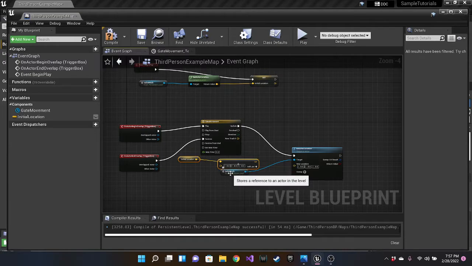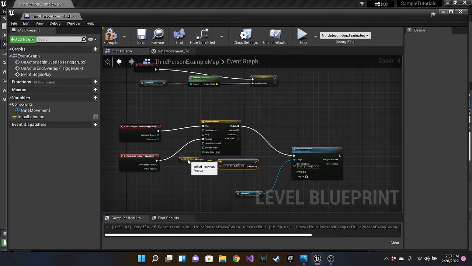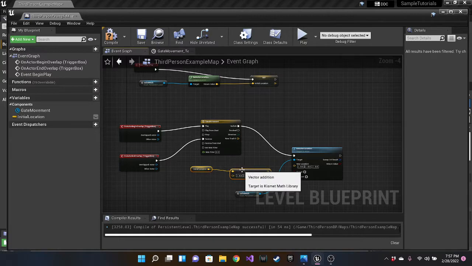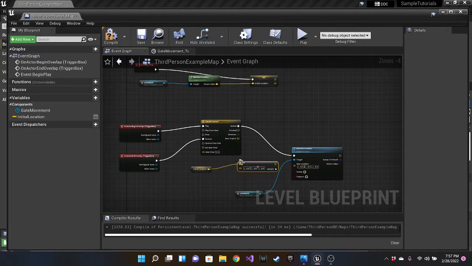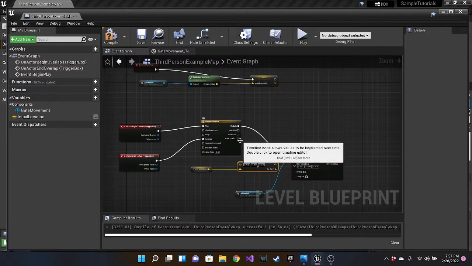Here, we're rearranging. Okay, so to move our pins for cleanliness purposes, we control click that pin, drag it down here.